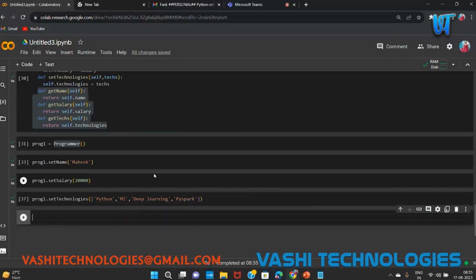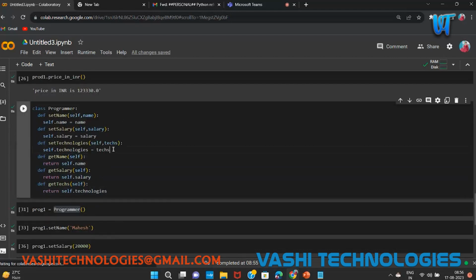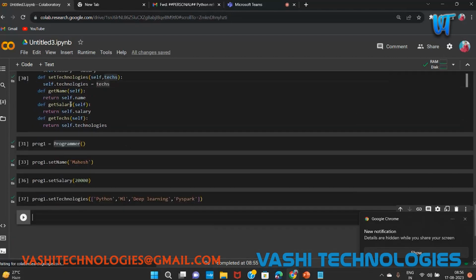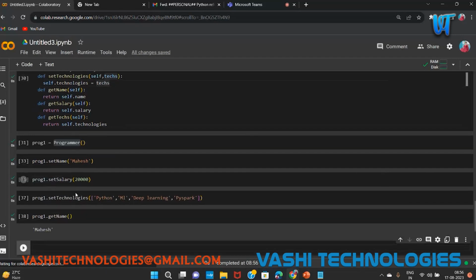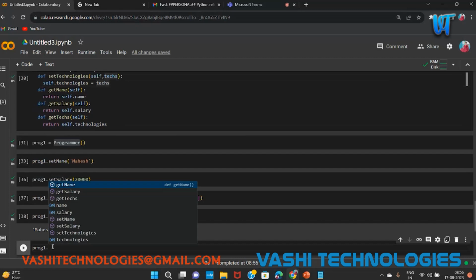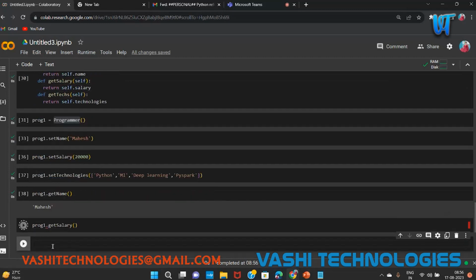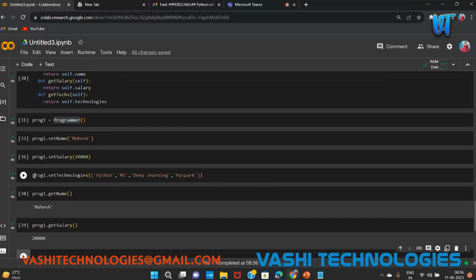Now I have prog1 dot name, salary, and technologies. I can also get them using the getters. If I do prog1 dot get name, I'll get the output Mahesh. If I do prog1 dot get salary, I'll get the salary which I have given, which is 20,000.